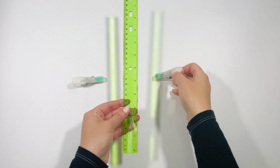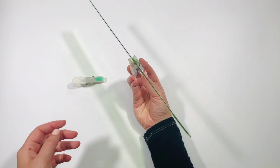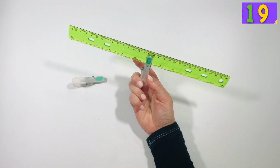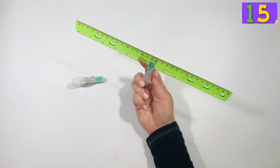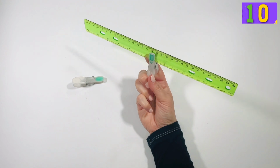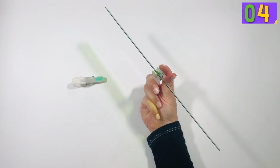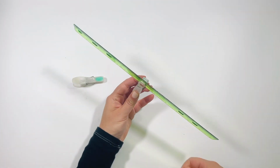Use only your right hand and spin the ruler in the air for 25 seconds. Go! Switch to your left.